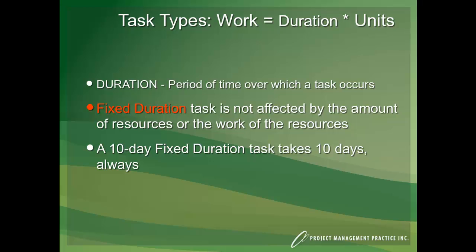If neither of us go to the trade show, the duration still is 10 days. Or if I can only go 50% of my time, that means I'm only going to be spending 40 hours of work over 2 weeks, but the duration is still 10 days. So fixed duration means the duration is fixed, and therefore the duration will not be changed as you assign resources, and your start and finish dates will stay pretty much intact.